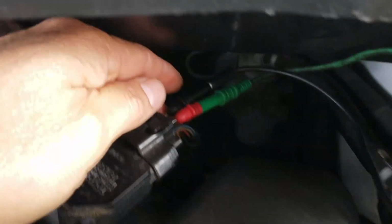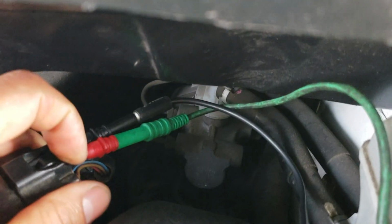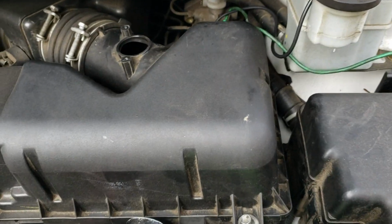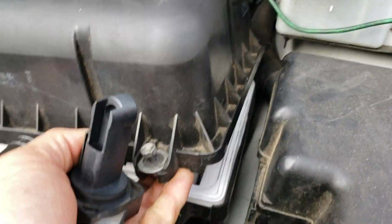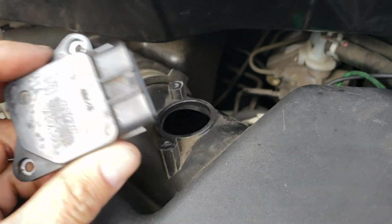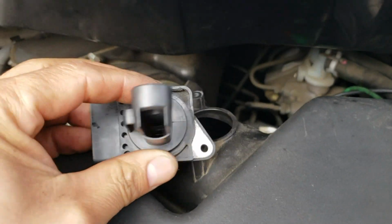So right here we're connected on the mass airflow sensor, because as I said, pin 2 and pin 3 with the scope. We checked already that the engine air filter is dirty, not really dirty, but however, I'm recommending that one. And I have the O2 sensor here, and I don't know if that can be seen, but this is the area where we had to clean it up.